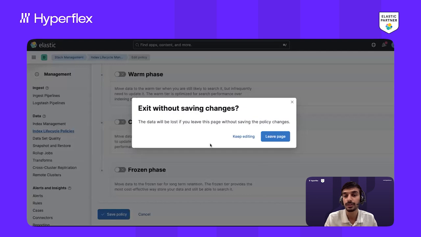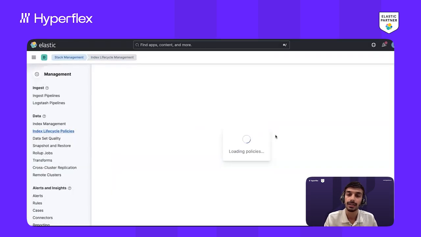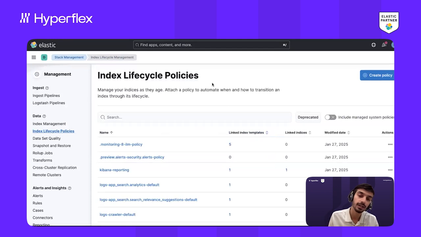You will attach this policy to a specific index or to a specific data stream, and you are good to go. Basically, all the data that is getting ingested to that particular index will follow this lifecycle policy. It will be retained for 6 days in the hot phase, then it will move over to any of the phases you have selected, maybe frozen, then it will get deleted. Suppose you have a use case of keeping it for a year, then you can keep it in frozen for 365 days, and then it will be deleted.